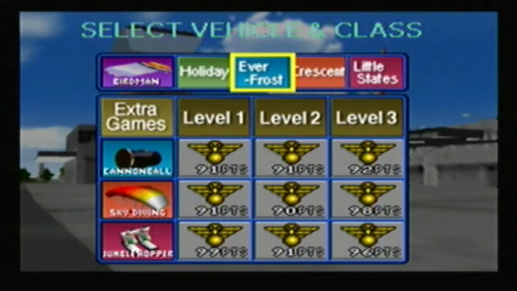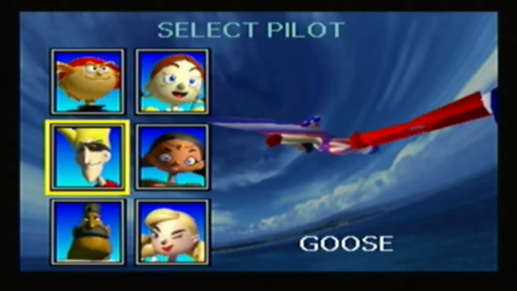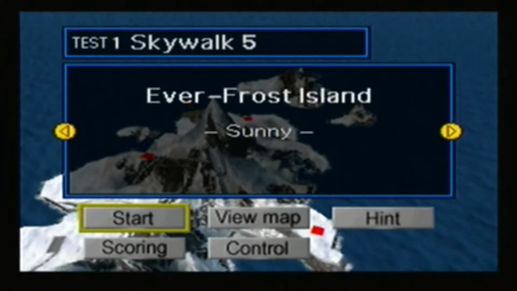That's cool. So next, we'll head over to Everfrost, which you unlock by beating the cannonball tests, I believe. Actually did the best on the third one, I just realized that. And we'll go over to Lark. We'll switch between Goose and Lark, because Goose is the coolest, and Lark is kind of the mainish character of this series, of this game. The other games in the series don't have anything.